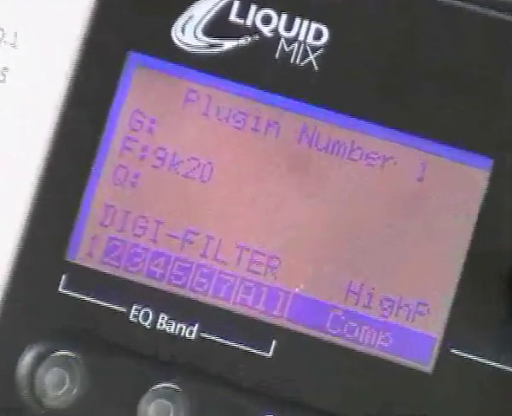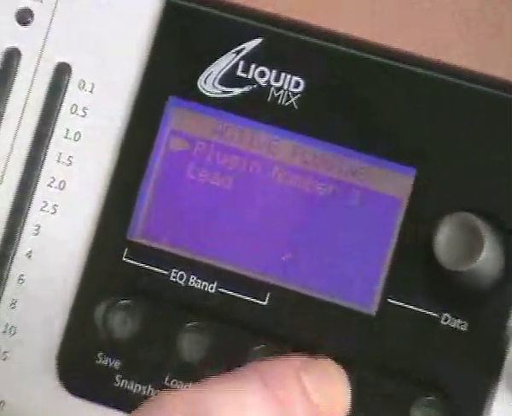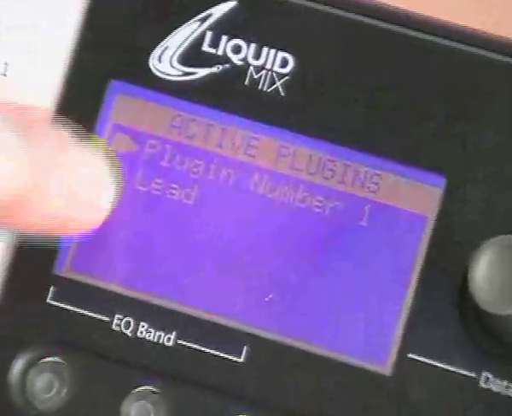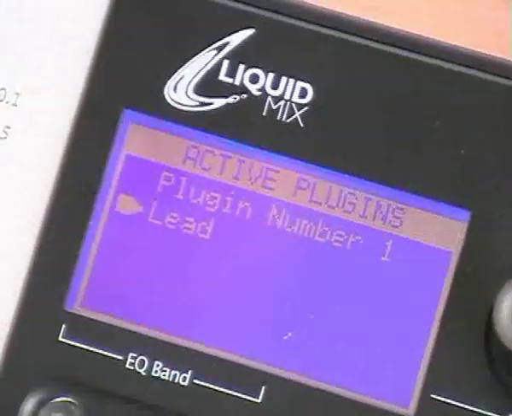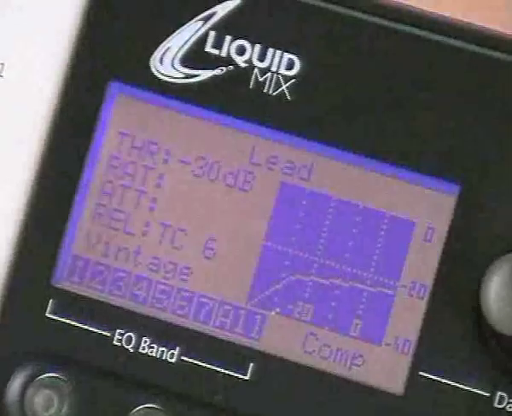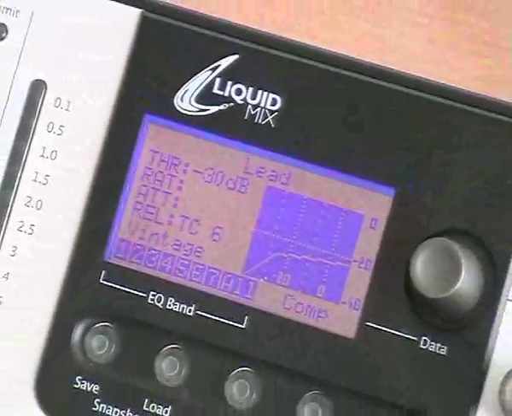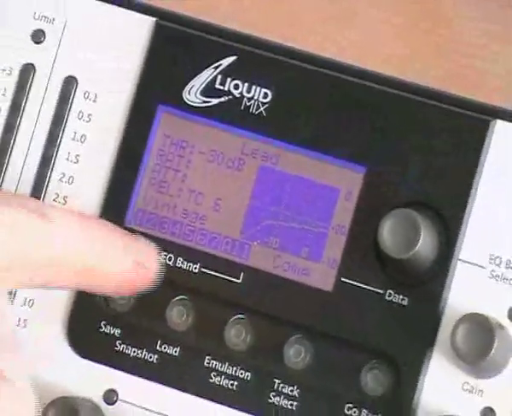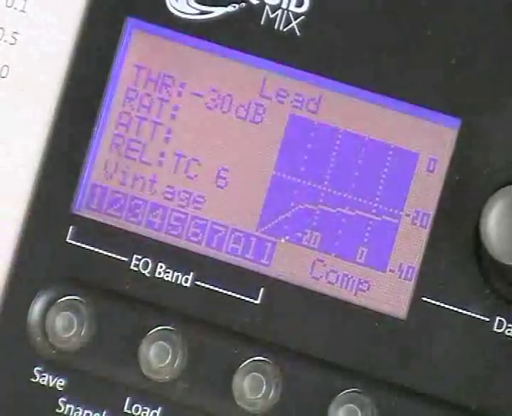So if I want to control any one of the plugins that I've got open on the sequencer from here, I just press the track select. Lead was the one I just wrote in there. Oh yeah, you renamed it. Yeah, if I go through, select lead, press it, and now you're controlling it. It's just like having that instance right here in front of you, but you've got tactile controls, which is a great thing. The way I control everything is by using this EQ band or compressor select here.